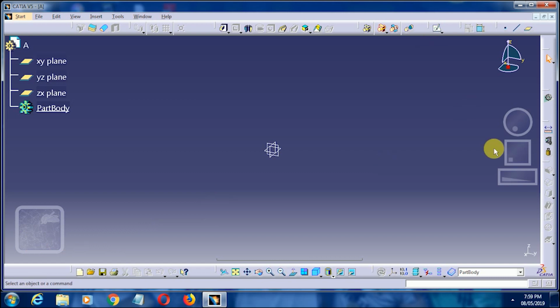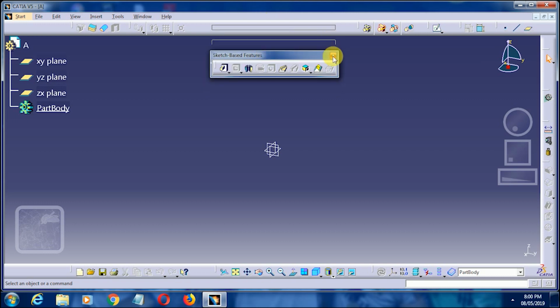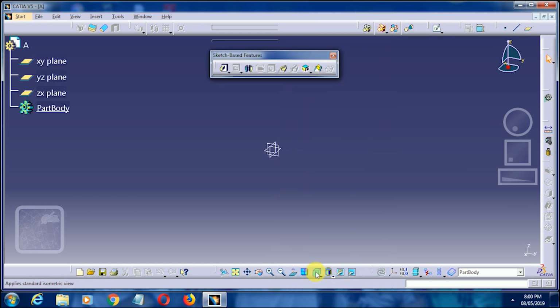Then the next one that we will go through in the basic introduction would be this option, which is the most basic of all to create a 3D drawing. That is the sketch based feature. Without this feature we can't develop a 2D drawing into a solid 3D diagram. So most importantly we have to use this. Just go to the empty space, and you will have the different options and you will get the sketch based features. It will come on this particular area, so try to avoid collision and place it in this particular frame.